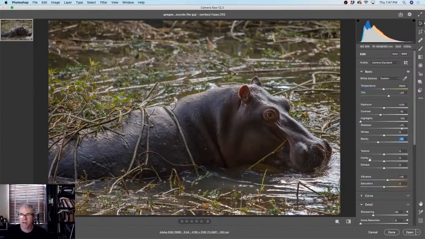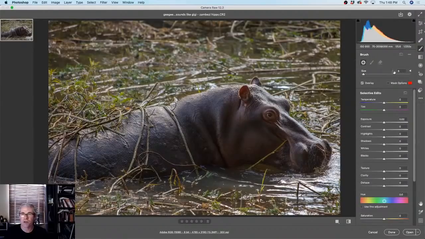And maybe just to touch it up, I might give the texture a little bit because I like the surface texture. So let's increase that and see how we can make that pop. Now, if you don't want to apply it everywhere, go and grab a brush up here. If you're on an earlier version, it'll be up here in Camera Raw. This is the newest version.